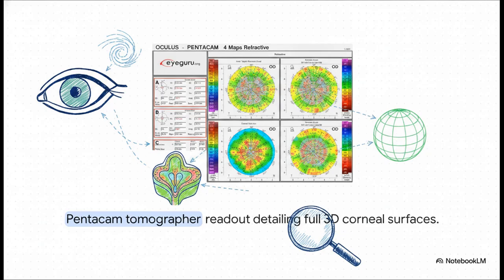So, to get the full 3D picture, we have to step up to corneal tomography, like a Pentacam readout. This uses scanning slit or Scheimpflug imaging. Now here is a massive board trap: relying solely on anterior topography to clear a patient for surgery. Don't do it. On one side of this scan, we're getting specific refractive data for both the anterior and, crucially, the posterior cornea. Posterior elevation is very often the earliest indicator of a hidden ectasia. We also get the pachymetry map, giving us precise corneal thickness. We absolutely need the whole shebang to properly screen for pathology.